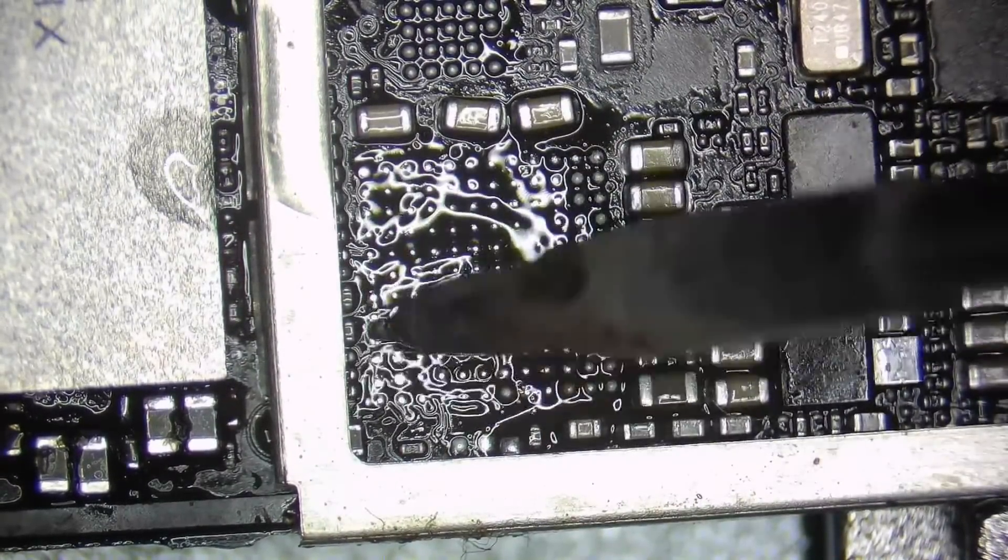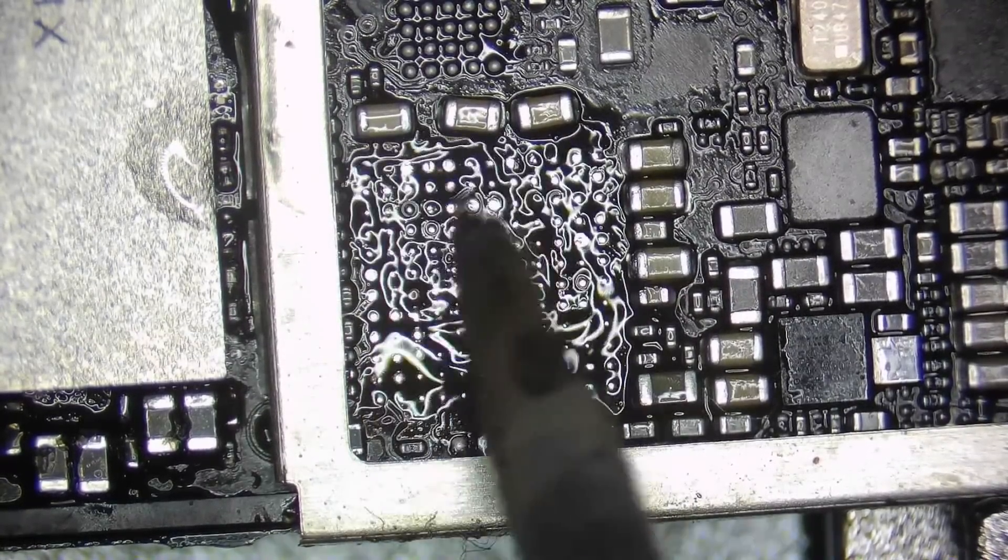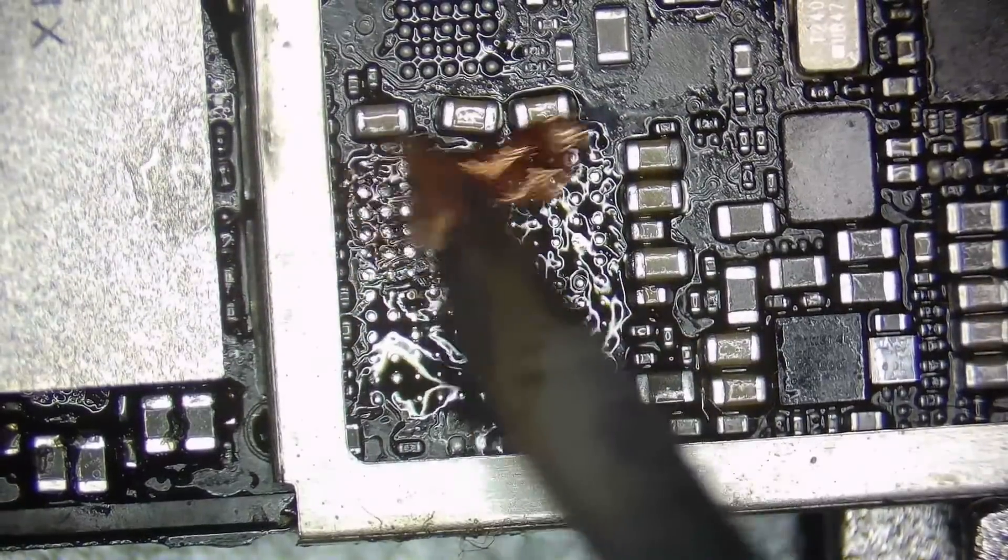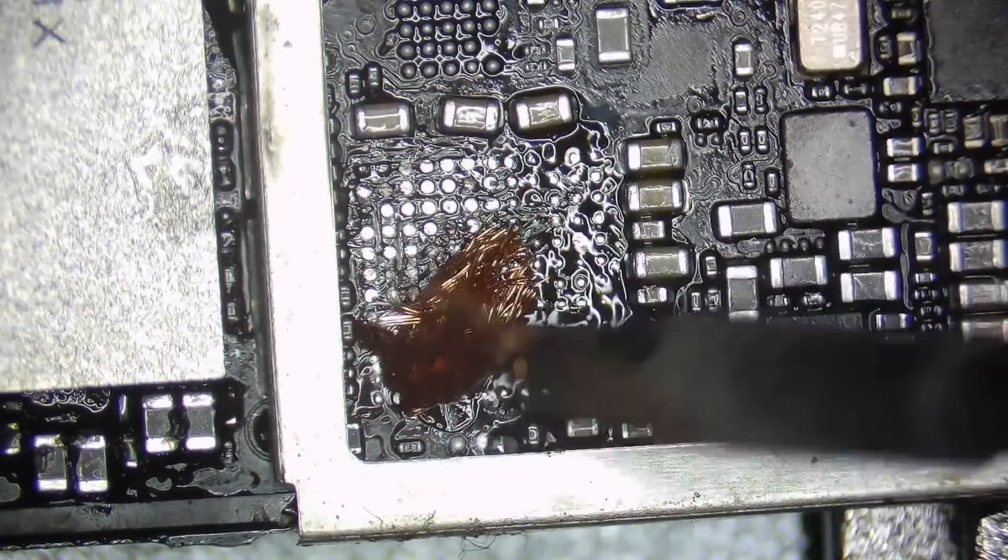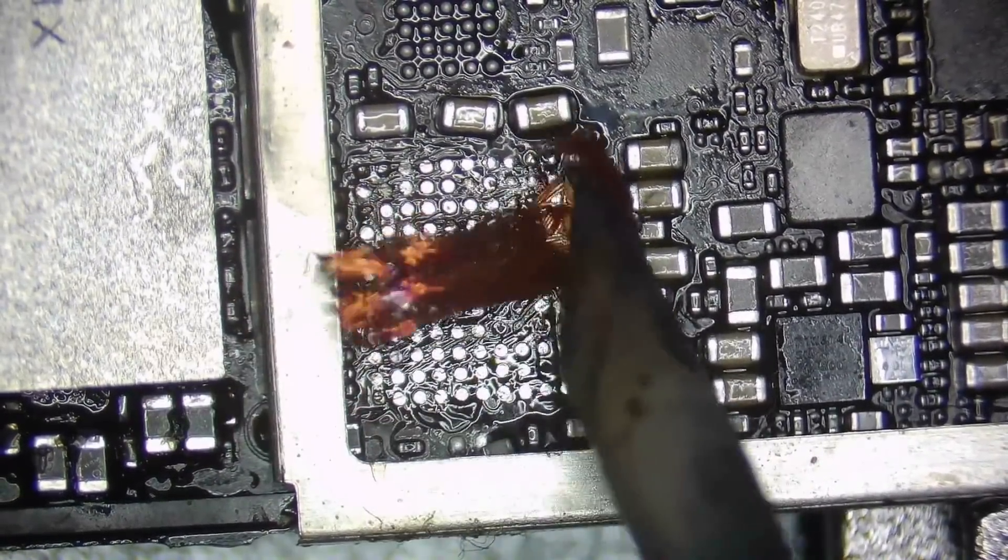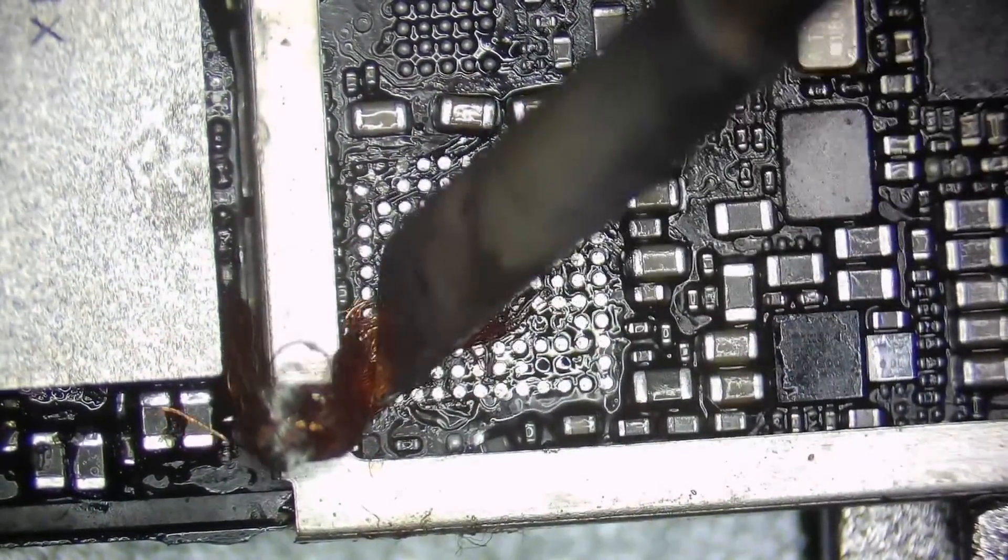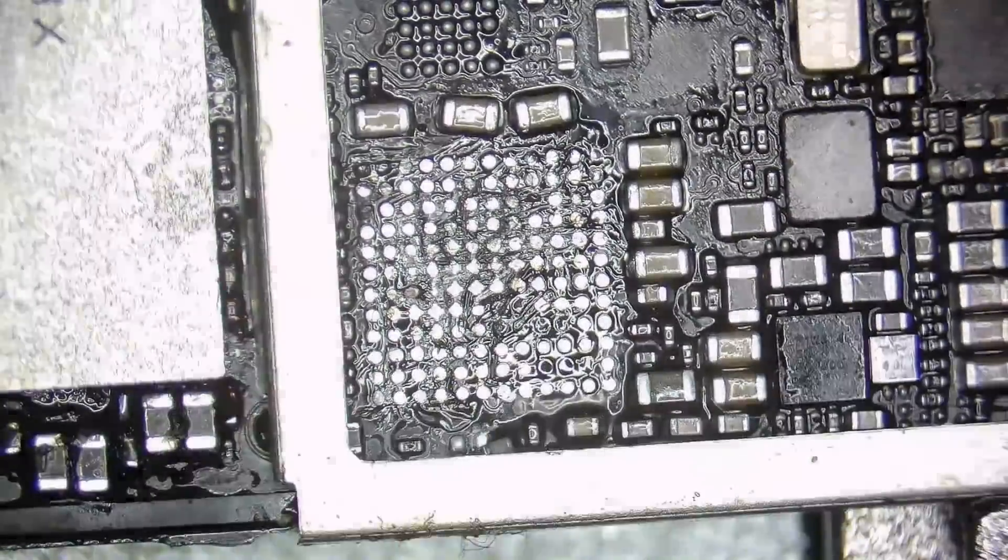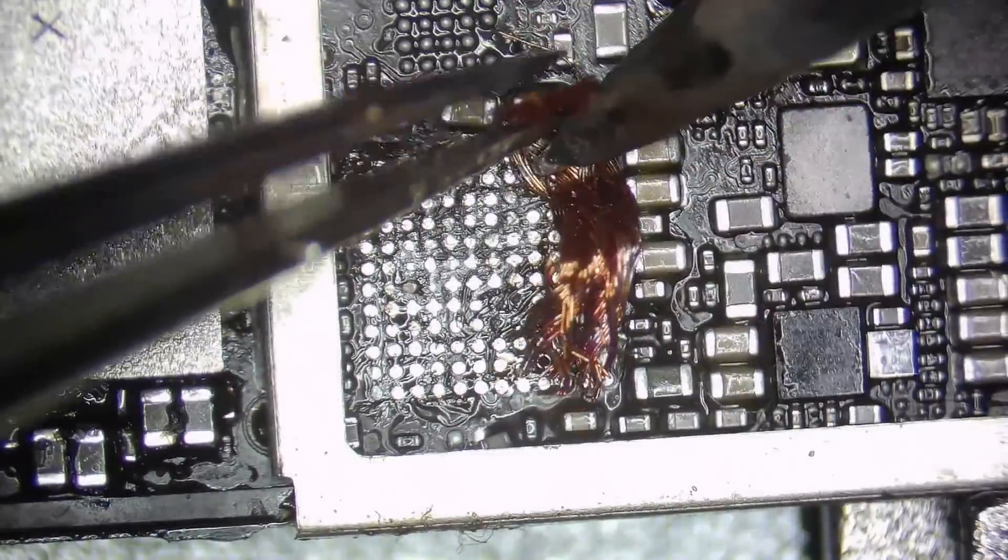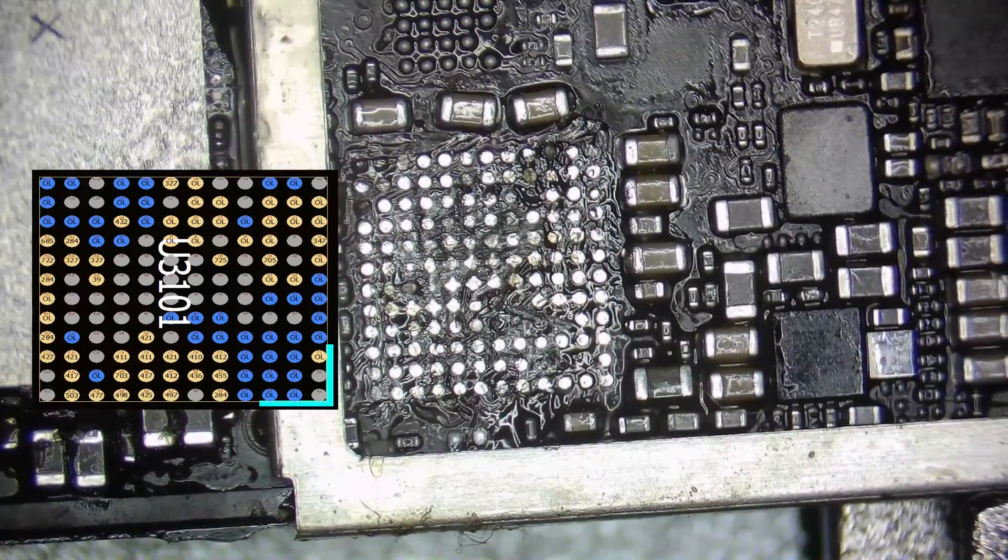Then we dilute the unleaded solder with leaded using a soldering iron at 390 degrees C, and then we make sure to remove as much solder from the pads on the board as possible using a piece of solder wick in order to successfully solder the chip later. Please apply as little pressure to the board as possible to avoid ripping pads in the process, not like what I just did. Luckily the missing pads here are not connected to anything, as you can see from the picture to the left.